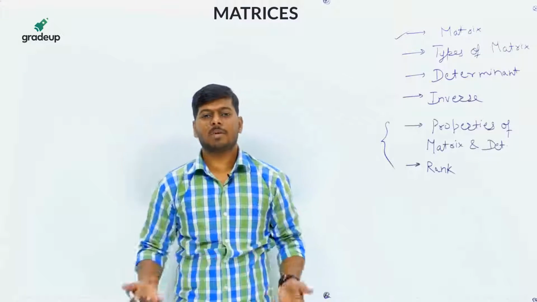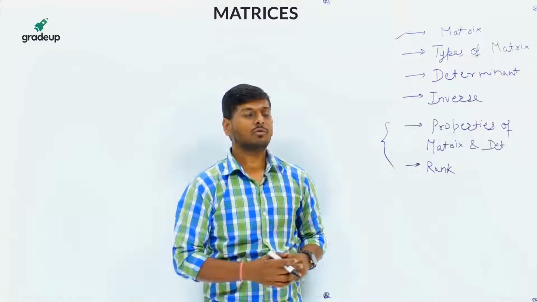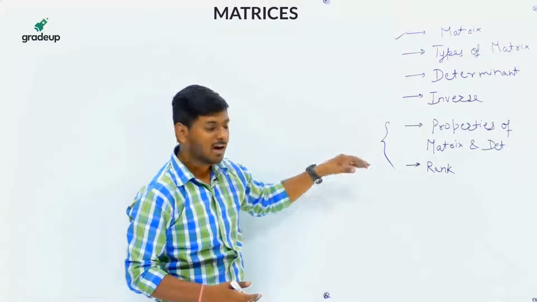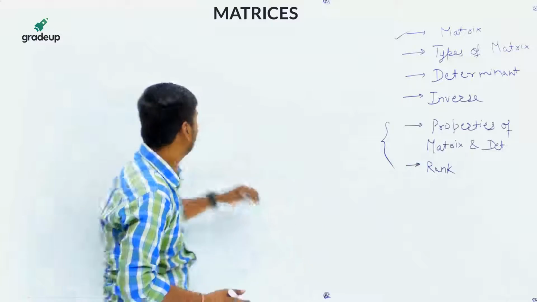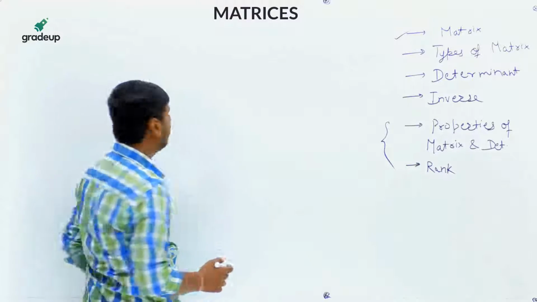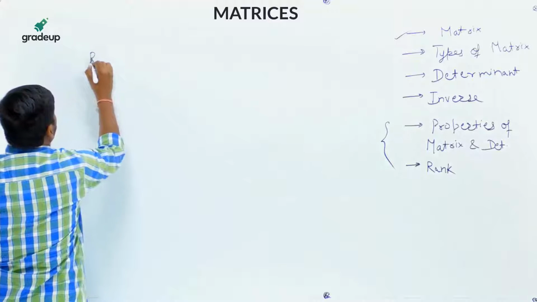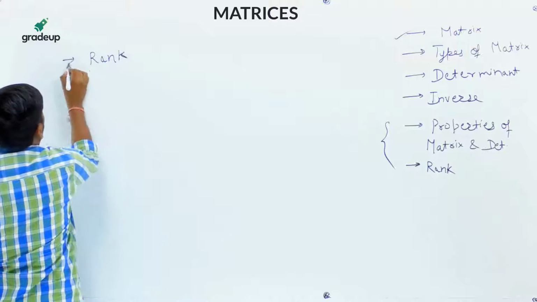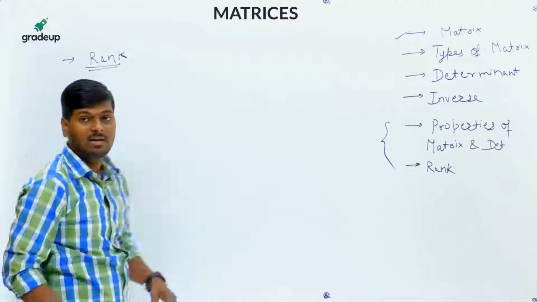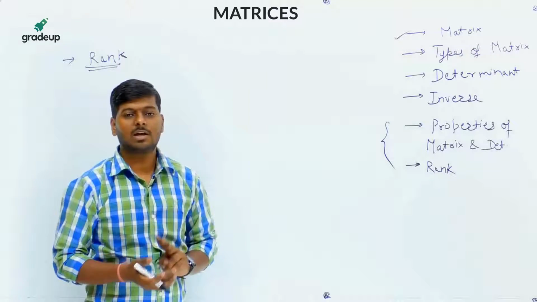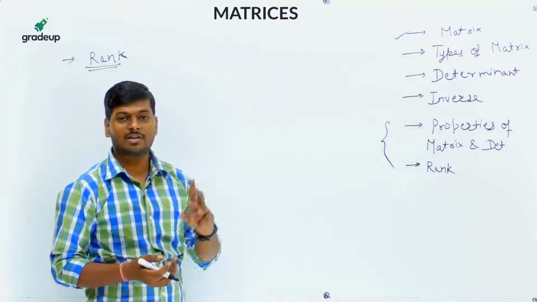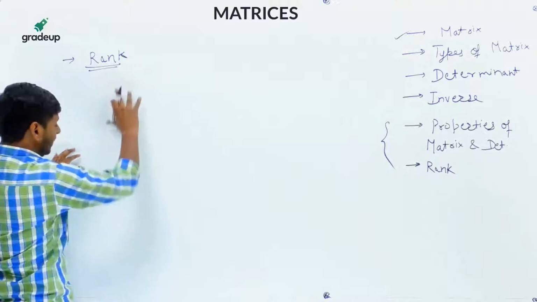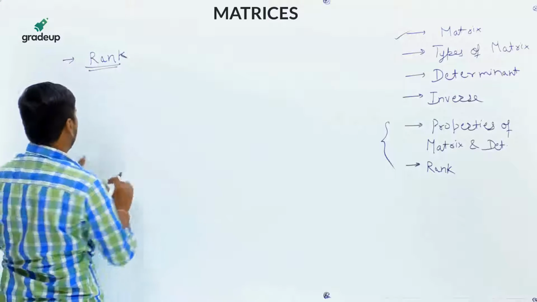As we have seen some properties of the matrix, now we will move towards the rank of the matrix. We will also see some questions based on the properties after the rank of the matrix, after we read this concept of the rank of a matrix. So what is the rank of a matrix? There is basically only one definition which contains 2 points. So what are those 2 points? Let me write the definition first. What is the rank of a matrix?